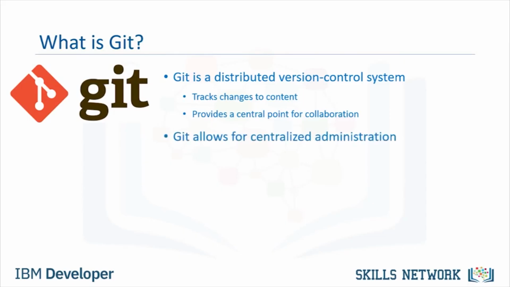In a central version control system, every developer needs to check out code from the central system and commit it back into it. As Git is a distributed version control, each developer has a local copy of the full development history, and changes are copied from one such repository to another. Each developer can act as a hub.